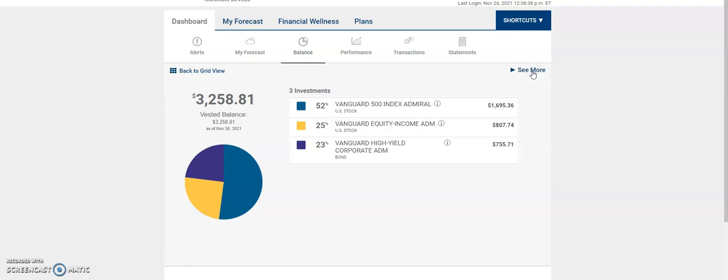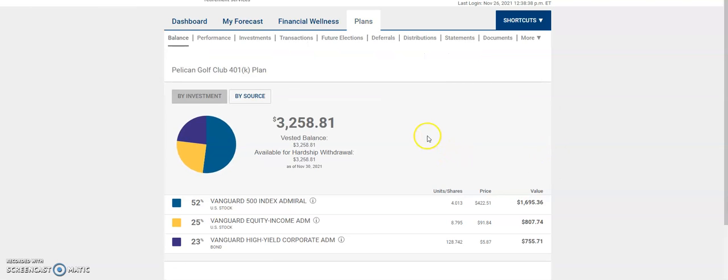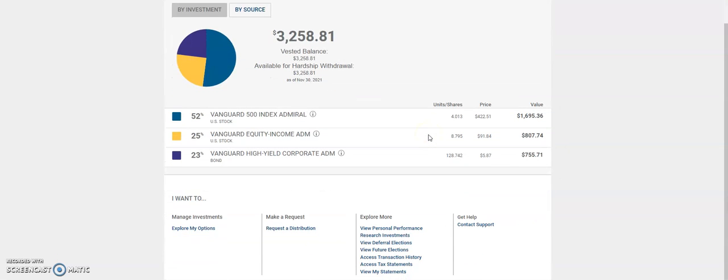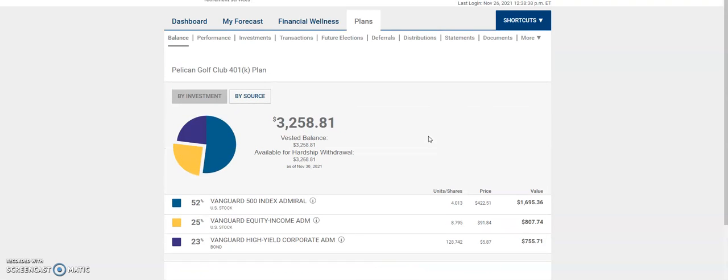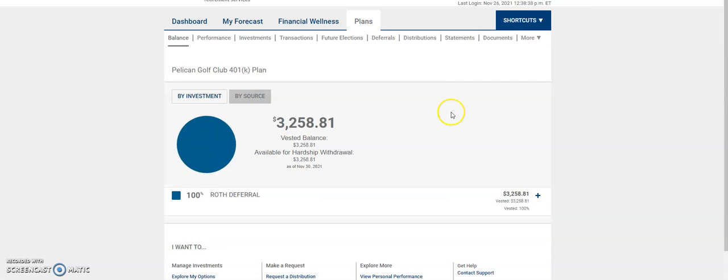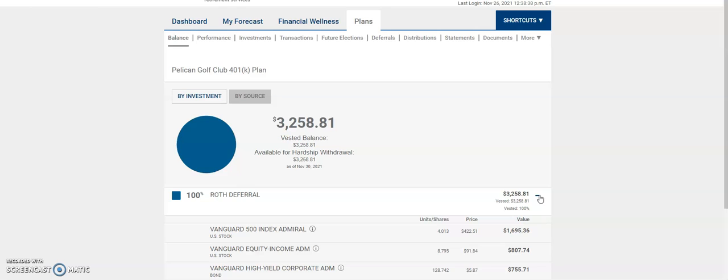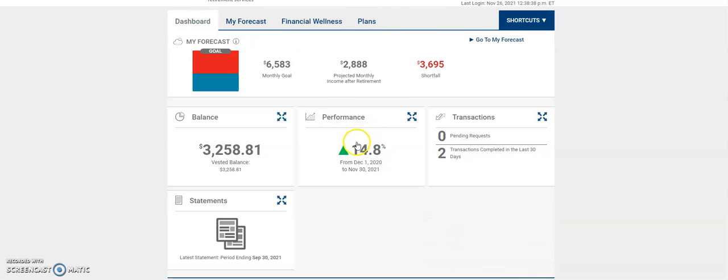If you hit see more, you can go to a little bit more of a breakout, like by source or by investment. But either way, you can tell what type of contribution you made, either to a Roth or a traditional, as well. Let's go back to dashboard. So that takes care of balance.